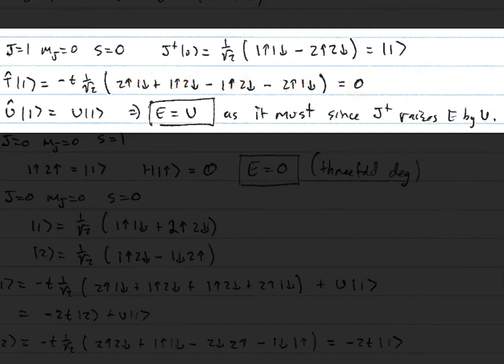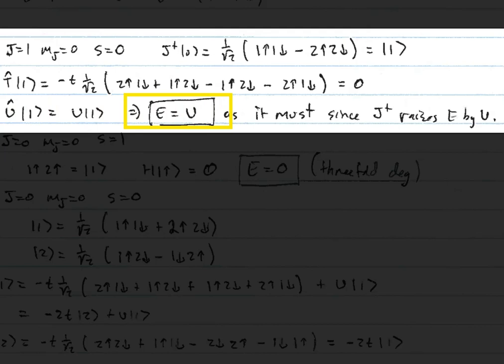When we look at the U operator acting on this state, we just have to count the double occupancies in the state, and you can see 1 up, 1 down, that has 1 double occupancy. 2 up, 2 down, that has 1 double occupancy. So the whole state has 1 double occupancy. And so the U operator acting on this state is going to give me the number U acting on this state. And so the energy is equal to U.